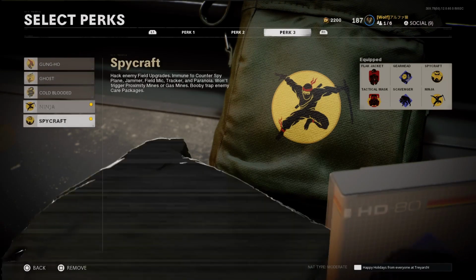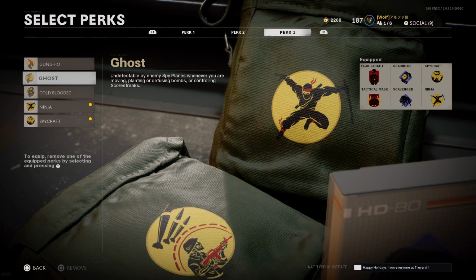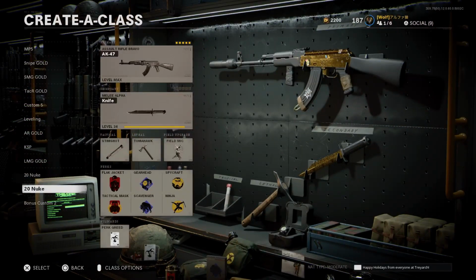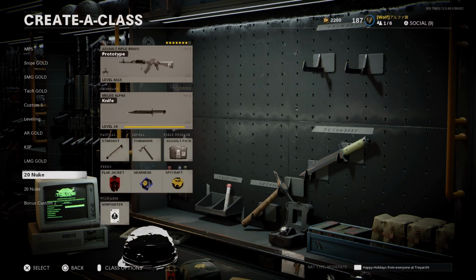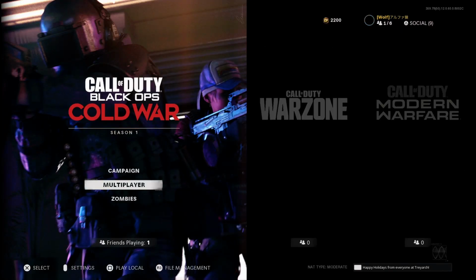So I think spycraft is better than ghost, because if you read it, you can hack field upgrades, you're immune to field mic, to jammers, trackers, paranoia, proximity mines, gas mines, booby trap, anything. Like, you're basically good to go. And with ghost, most of the time, if they have UAV, it's kind of good for you, because they're going to be pushing you and you can get those extra kills for the nuke. But yeah, that's it. I'm probably going to roll the clip around now.